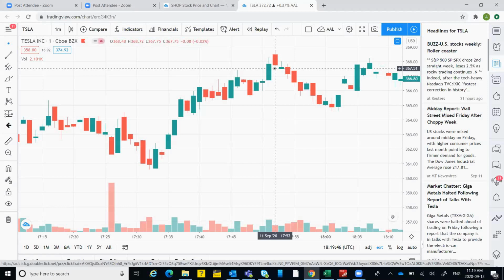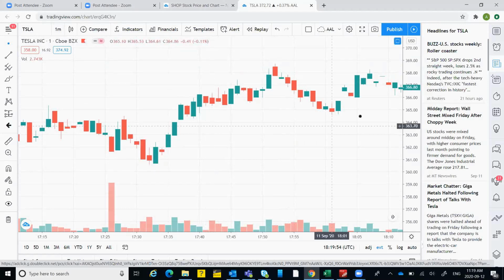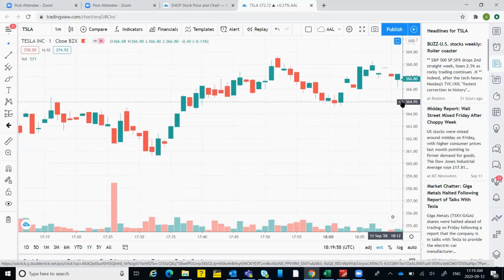That's the power of a candlestick. Exactly. So this is one of the best tools that we have in technical analysis. Apart from the indicators, I haven't touched any indicator, although there are so many indicators. I'm just telling you in the live chart, and this is just with the one tool of candlestick pattern analysis.